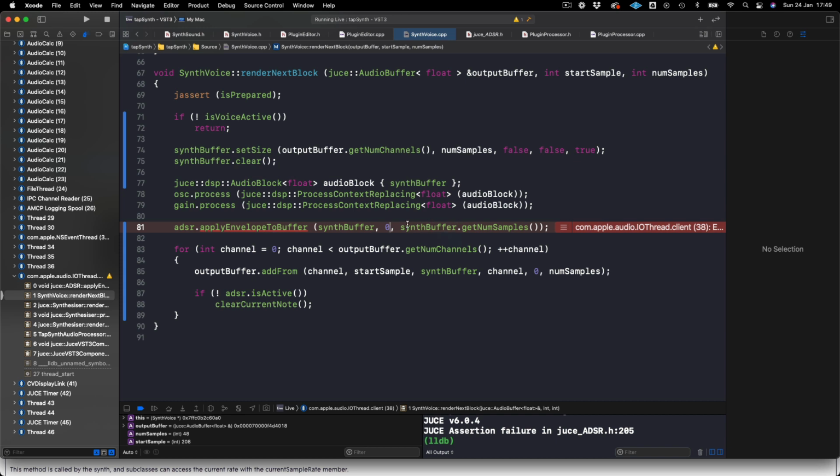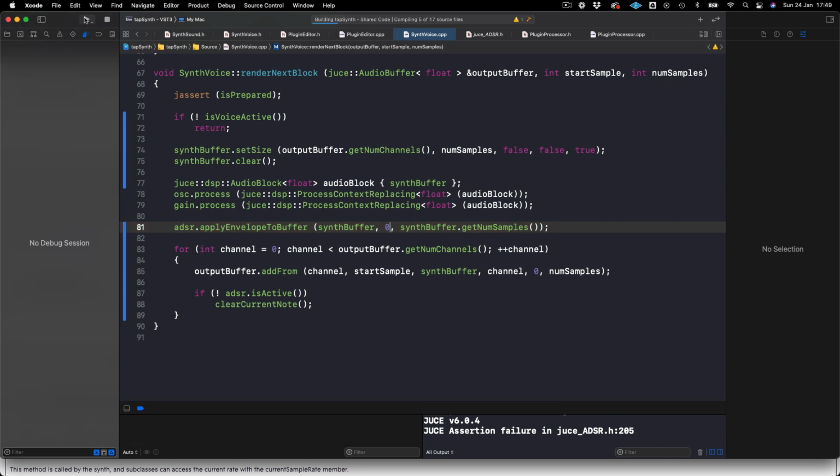So we don't want to mix up start sample, and anything that we're applying to our synth buffer should go from 0 to synth buffer.getNumSamples, but anything that we're applying to our output buffer should apply from start sample to num samples. And you'll see what I mean in just a minute, why that needs to happen.